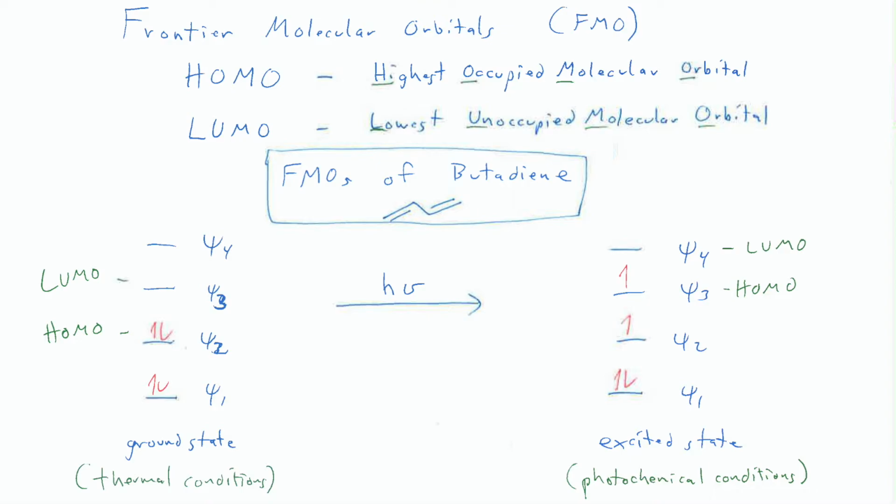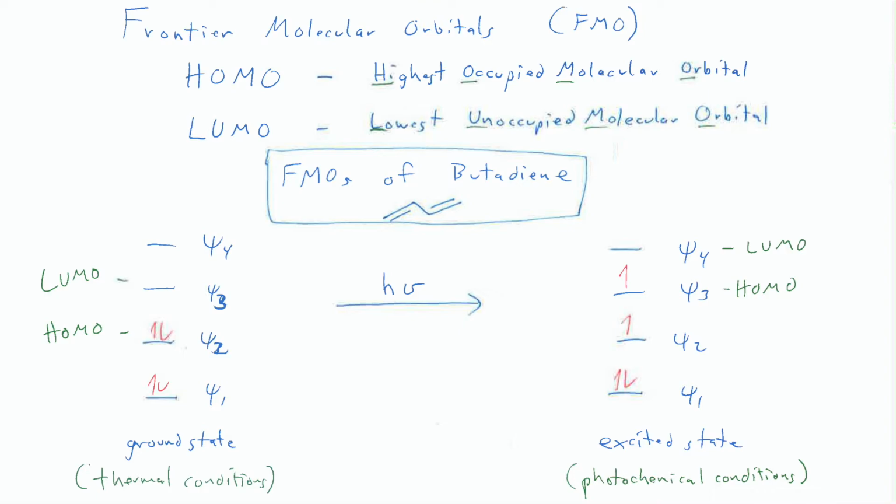Now, the orbitals and what they look like haven't changed. However, the FMOs have changed because now psi3 is the highest energy orbital that has an electron. Psi3 is now the HOMO, and psi4 is now the LUMO. So when determining FMOs for a given system, you do have to worry about whether the molecule is in the ground state or an excited state. Typically, ground state configurations are encountered in what we call thermal conditions. The term thermal is really just used to contrast it to what are considered photochemical conditions, because the most common way of getting a molecule into the excited state is through excitation through a photon.